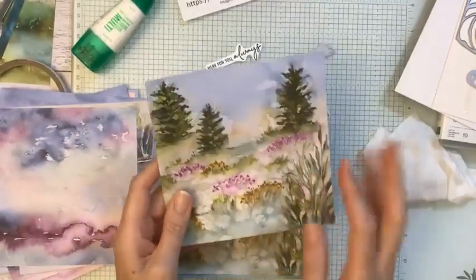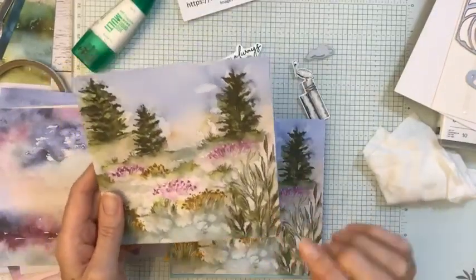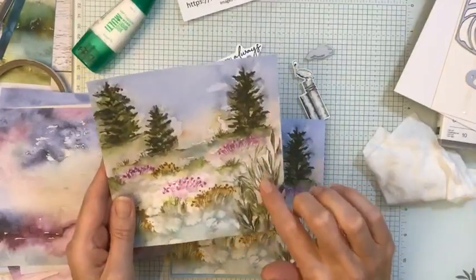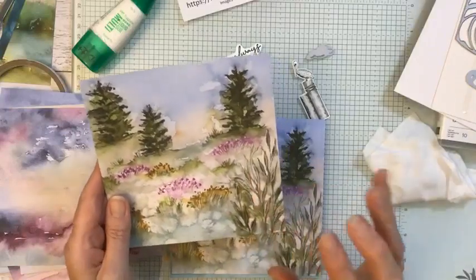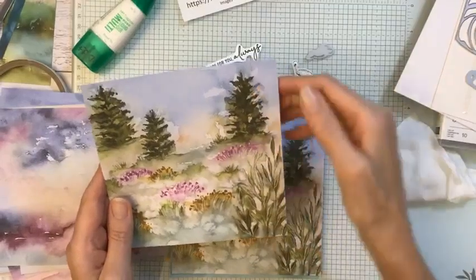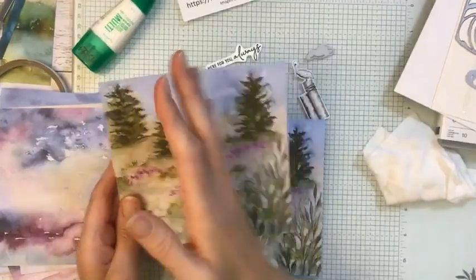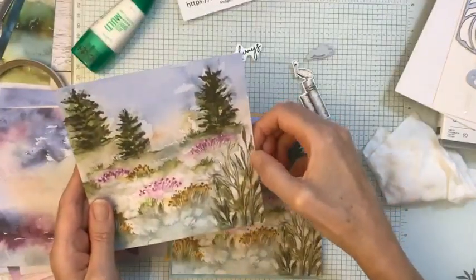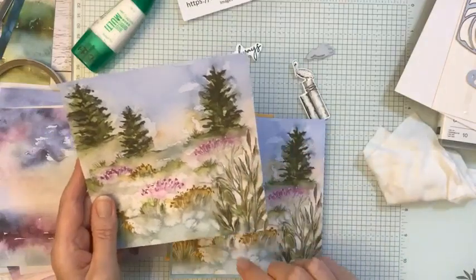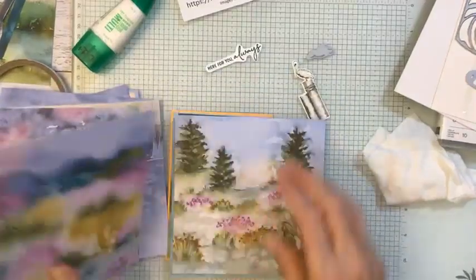And I saw one of their card samples. They've stamped some of the flower stamps in between on this one, and I have to make this one down the track. They've fussy cut the edge of this. I was looking for what they used to do a die cut there. On their image it looks like this is die cut, but what they've done is cut down the edge of their card, like cut the panel off, and then fussy cut around these little bits here, so it looks like a die cut piece. And I thought, oh wow. So I worked that one out.